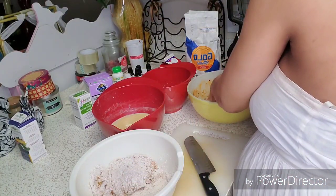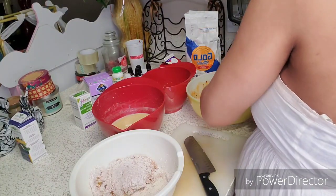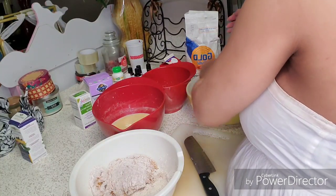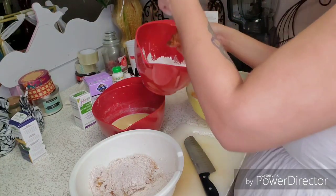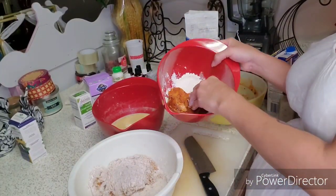Got one more piece. Last piece, by the time we're done doing this, that grease should be nice and hot. Just the right temperature that we needed. Get this baby in this flour.